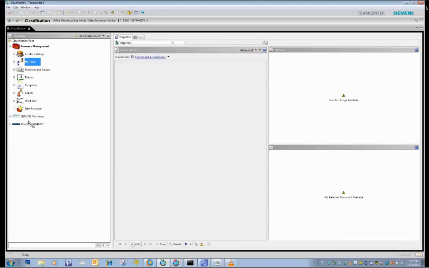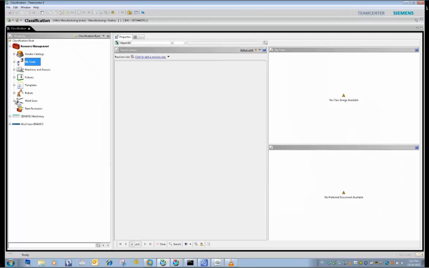Obviously, within this manufacturing resource library you can classify all sorts of information or resources you need for your manufacturing environment, such as machine tools, devices for the machine tools, fixtures, fixture assembly components, robots, weld guns, whatever you want. So it is a very flexible environment that allows you to configure your own class and your own classes as well.